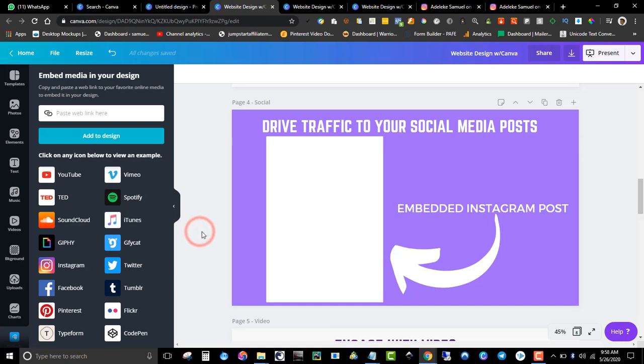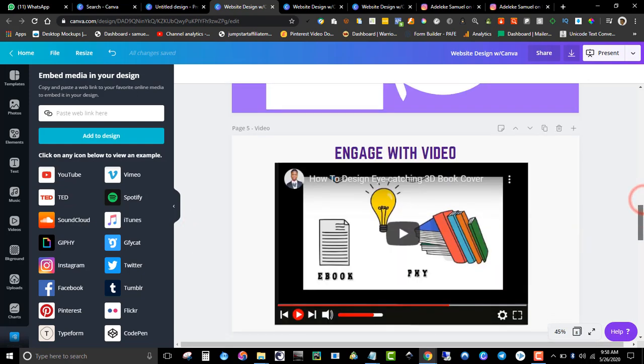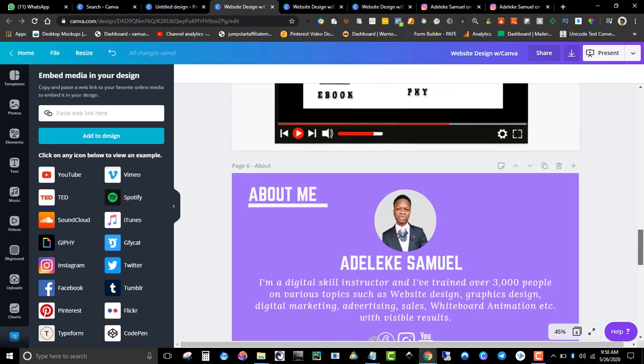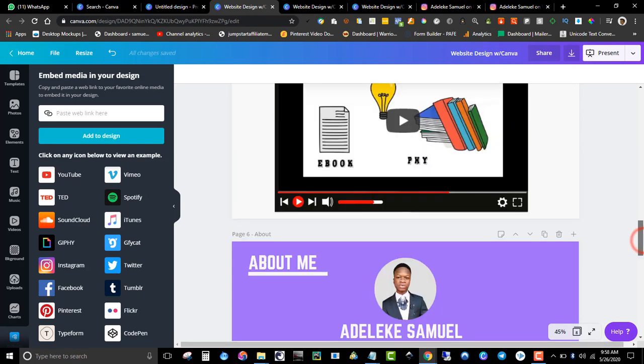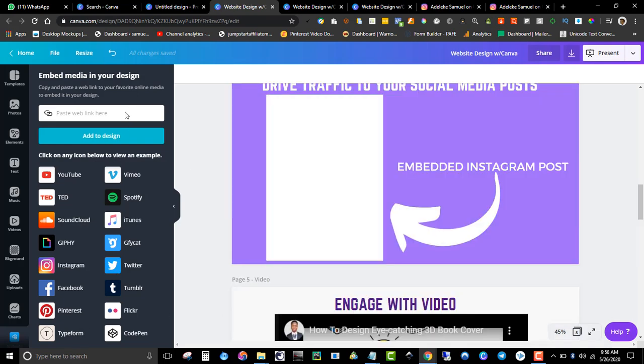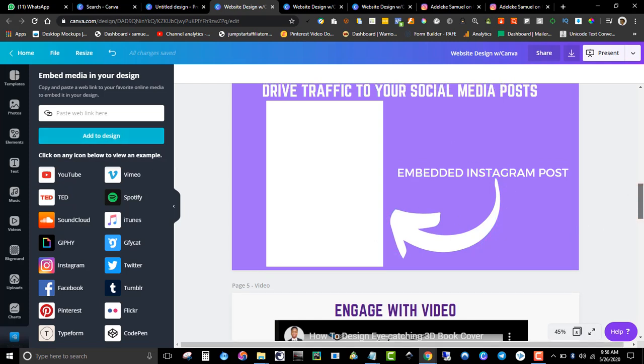So this is awesome. You can just create your form on Typeform. When you create your form on Typeform, just come here, copy the link to the Typeform and paste it here and click on add to design. So it will generate the form on your web page. Is that not awesome?